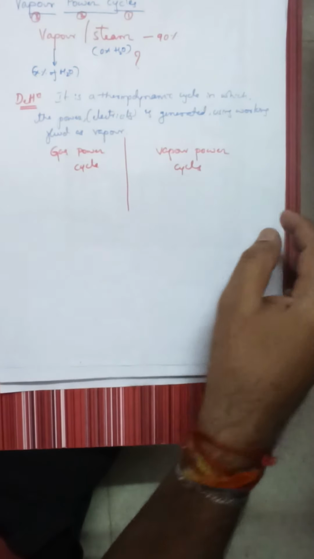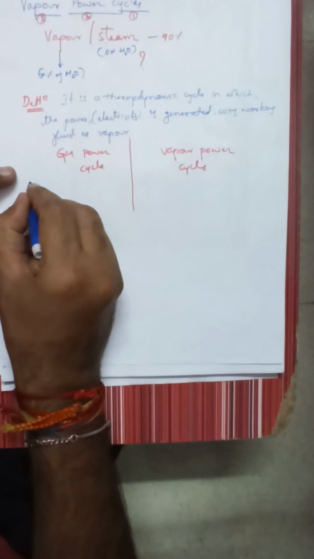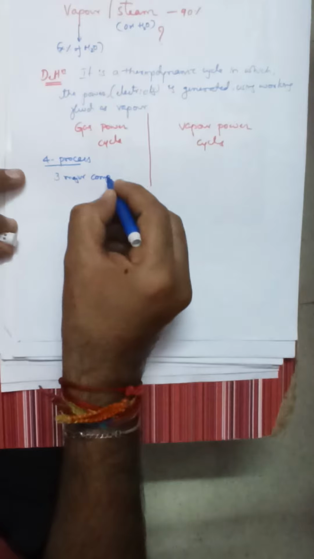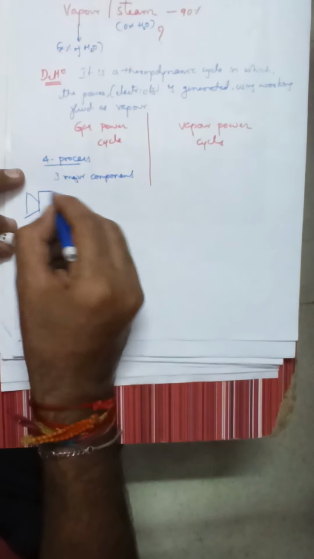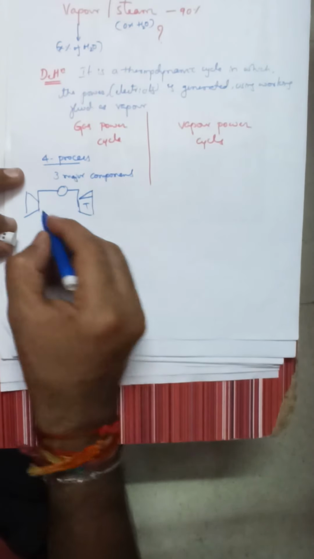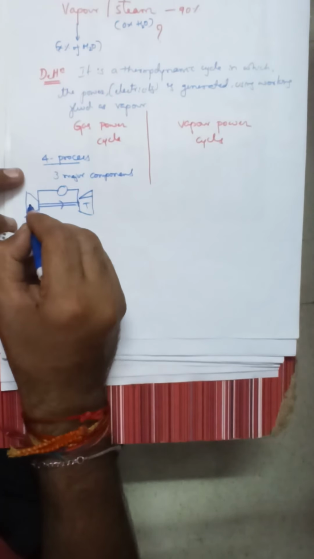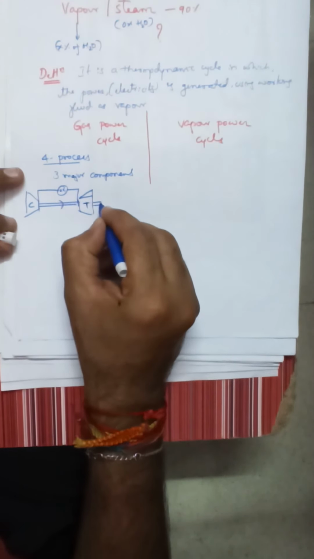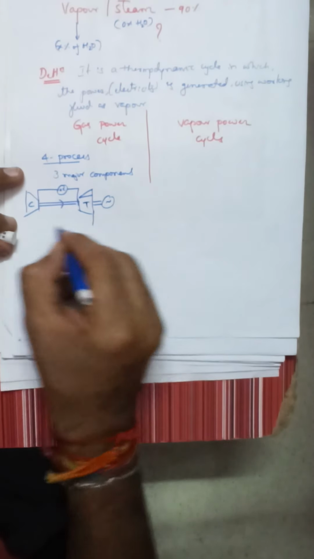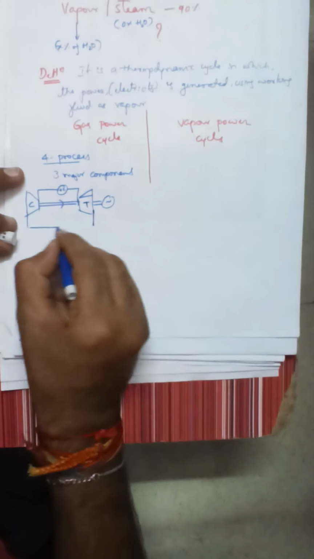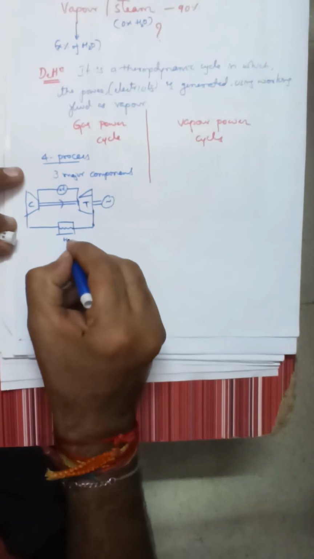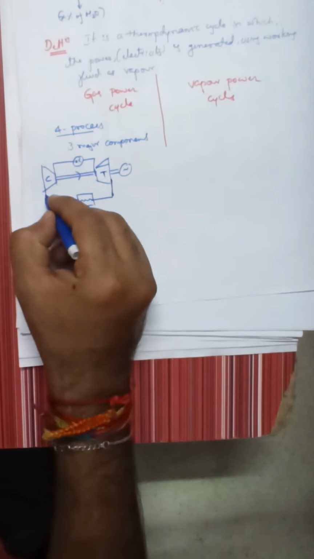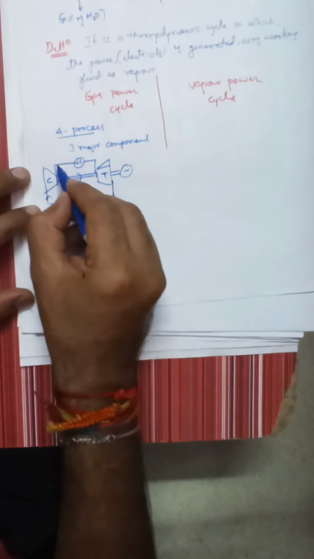In the gas power cycles, let me glance at what you studied. It consists of four processes and three major components: one is the compressor, another is the combustion chamber, and the third is the turbine. Compressor and turbine are both mounted on the same shaft. C for compressor, C for combustion chamber, T for turbine, and to the turbine shaft a generator is mounted. The gas coming out of the turbine is sent to a heat exchanger, that is HE. These three are the major components, and with the external one added, four components will be there. Here this is point number 1, this is point number 2.